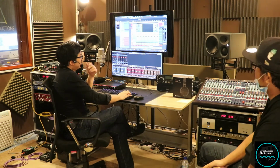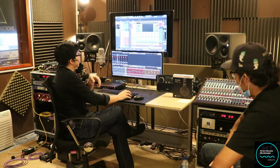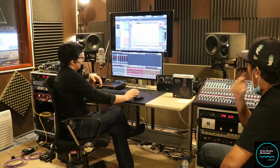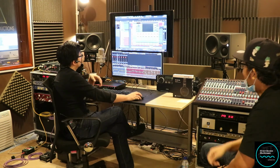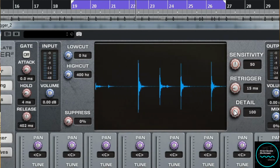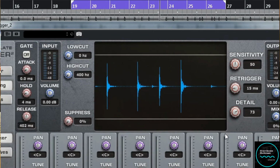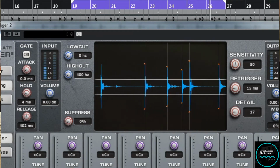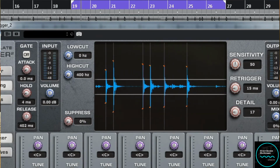So sensitivity, I'll leave it at default. Retrigger, I'll leave it at the default settings, okay? I'll bring the detail down. Okay, oops. Okay, let's go back here. Let's turn the detail down. So we want to capture only the kicks, not the snare. Obviously, the snare is very soft, lah, so it's not going to capture, lah. There you go.